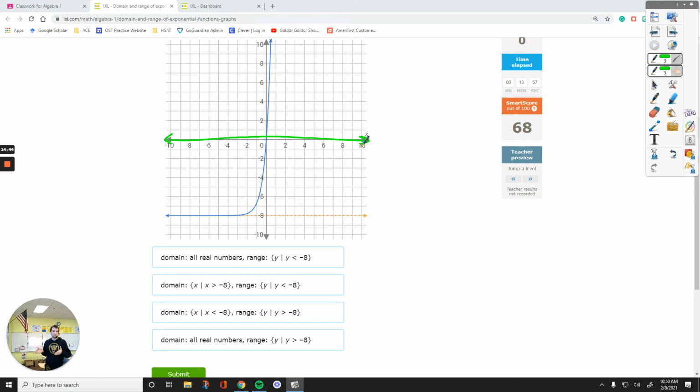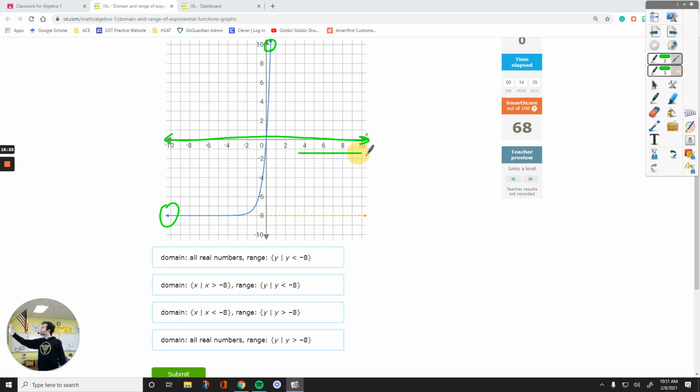I don't see any dotted vertical line. So there's nothing that limits my function on the left side or on the right side. Left is pretty obvious. It goes on forever. The arrow tells you that it goes on forever on the graph. And this arrow over here, while it looks like it's indicating up and right, it's going a little right, and then it goes kind of straight up. But again, it's not 100% straight up. So since it is even slightly going towards the right, there's nothing limiting this graph from going to the right.